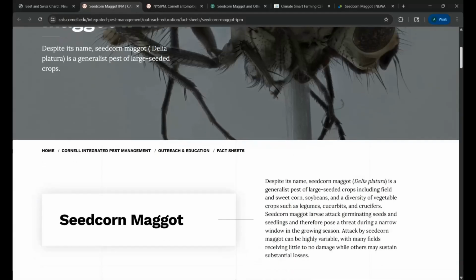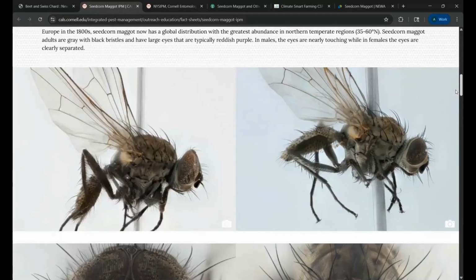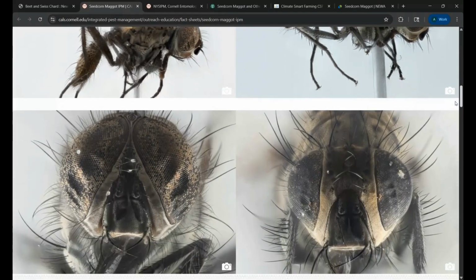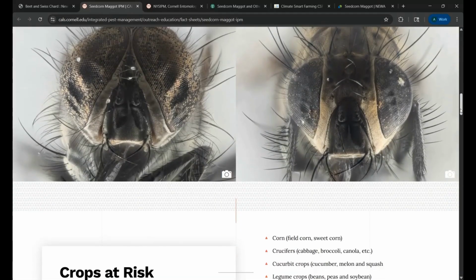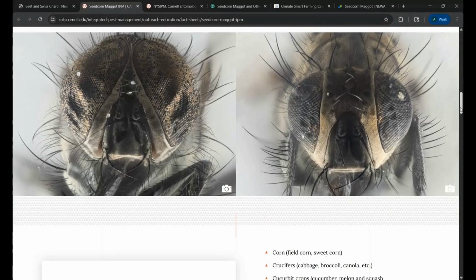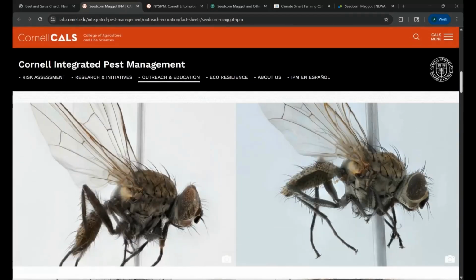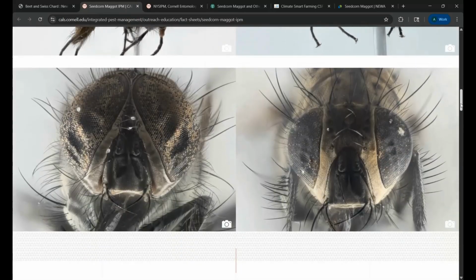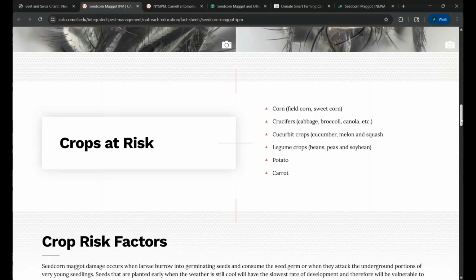So this is the fly. And you can find more information here. It's kind of a nondescript fly. I mean, it's kind of hard to distinguish from other household flies as well as its cousins, the cabbage maggot and the onion maggot. It's hard for an expert like me to distinguish between those species. I think that's kind of varsity level stuff for the average person.